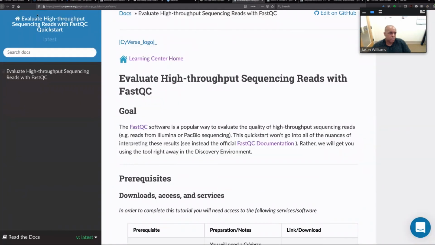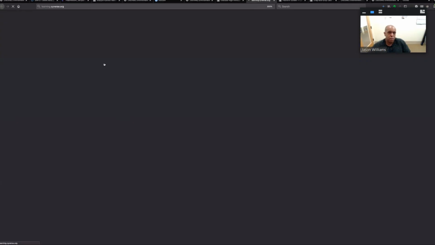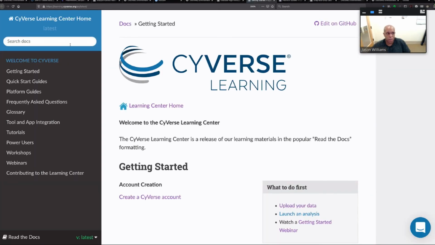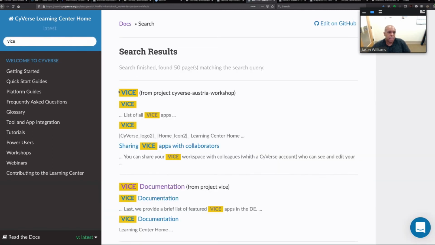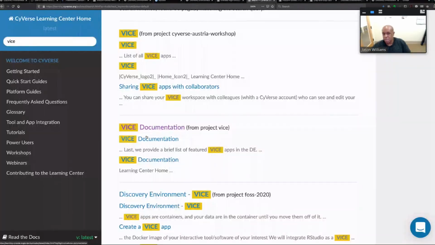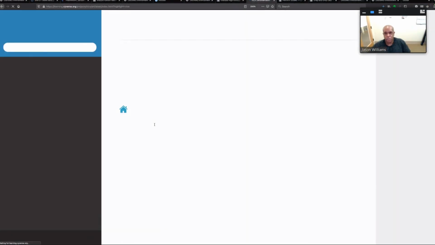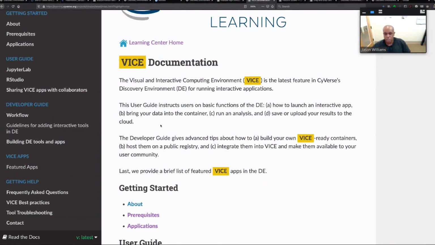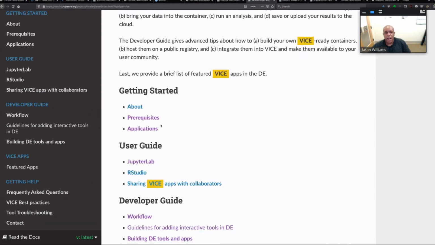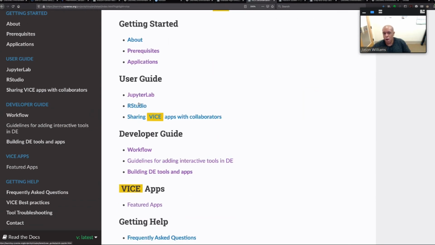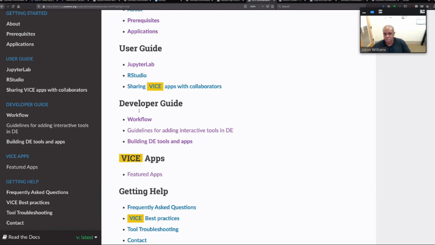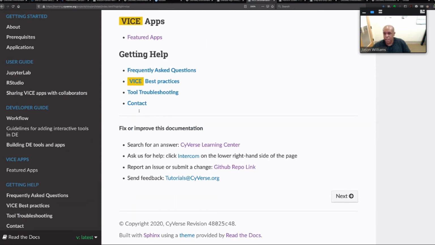Let me go to the Learning Center because it will be there. If you go to learning.cyverse.org and search for VICE, you will find documentation about this system, which allows you to custom deploy things like Jupyter Lab or RStudio or Shiny apps, where you provide it a container.